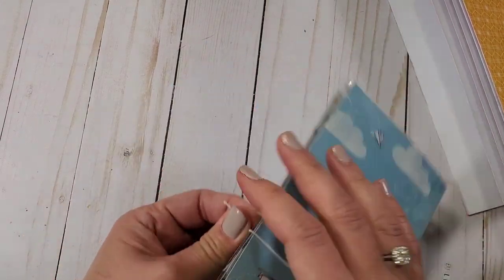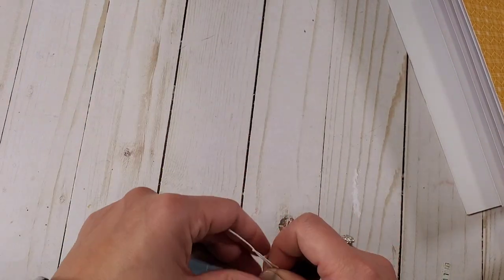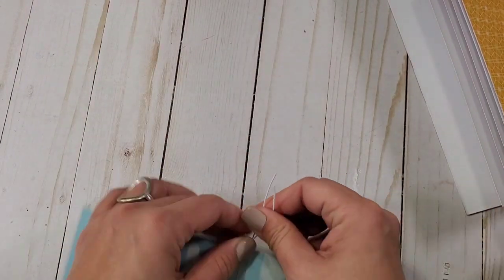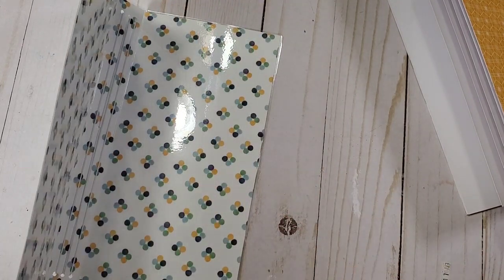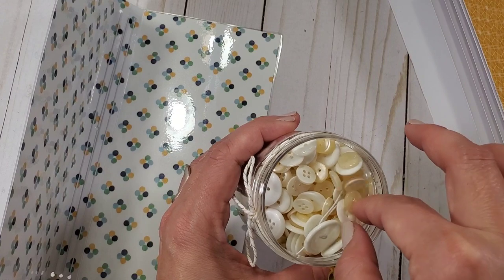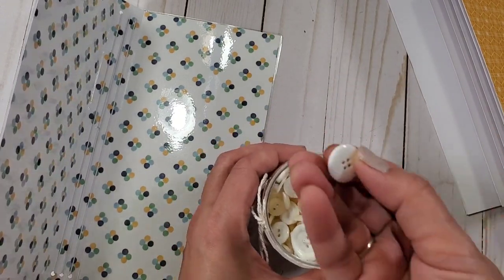These buttons are very decorative. Make sure that it is taut enough to be able to hold everything that you want to put inside. So we're going to get another button to hold it together, maybe a smaller one. I'm going to thread it through and then we'll go from there.